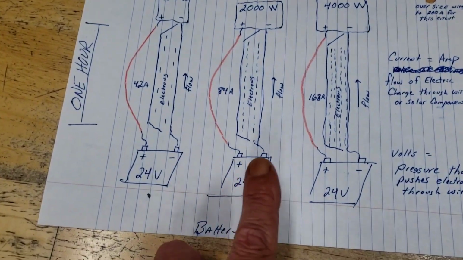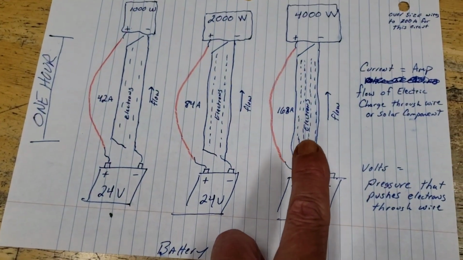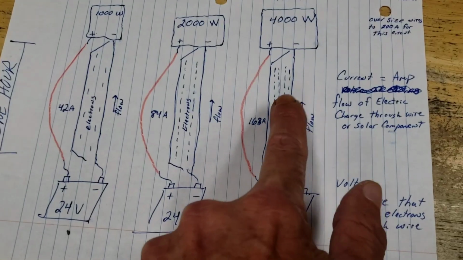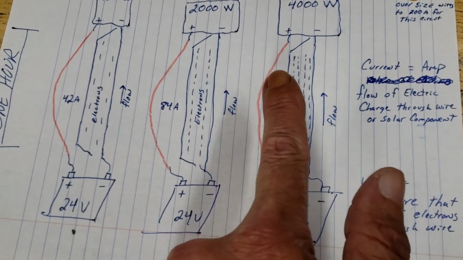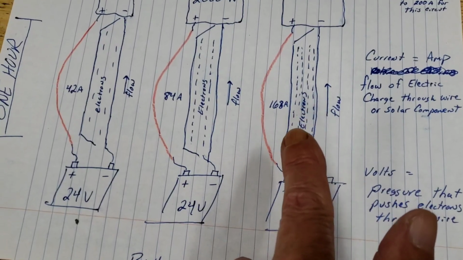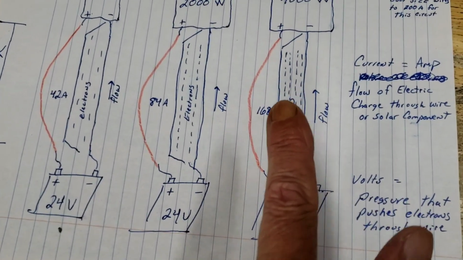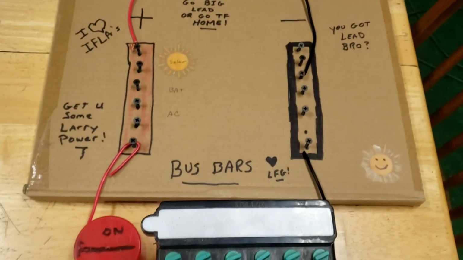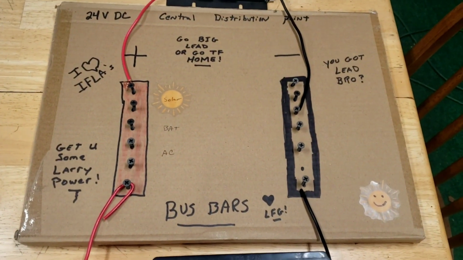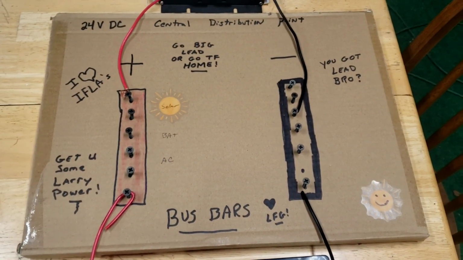But just for a little look of the bus bars, and maybe this is a better view, is just our way of opening up this black wire and this red wire for us to attach more electrical components to it, okay? And give us access to more power to either feed it in or to take it out with the inverter. We feed it in with the charge controllers.